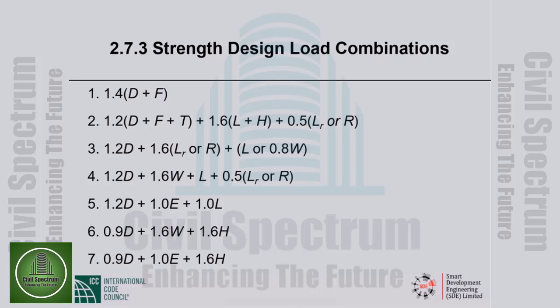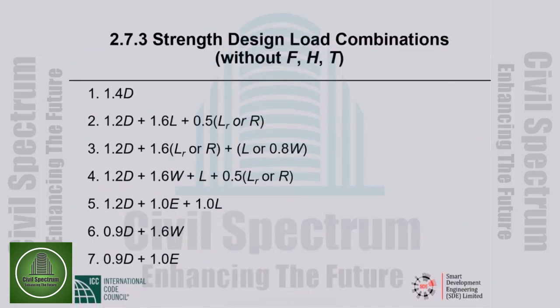It has, in addition to dead load, live load, wind, and earthquake, which are the major loads, if you like, that we always deal with pretty much. We also have F, H, and T, fluid pressure, hydrostatic pressure, and temperature effects. If we strip those other loads, F, H, T, which are typically not there, the design load combinations get reduced to what you see before you. Okay. Now, when it comes to seismic design, we have 2 load combinations, this one and that one.